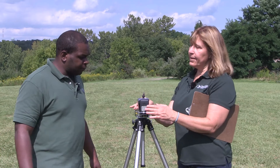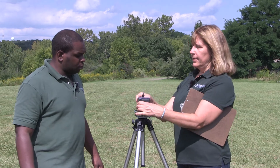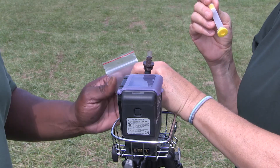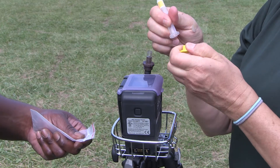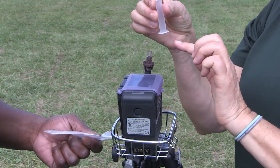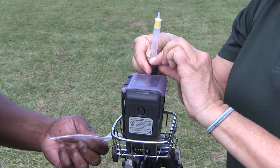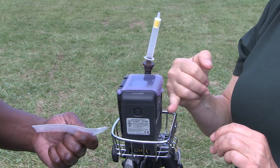The most important thing is that we have this pump right here. It's lightweight and it's resting inside this basket. We have the sampling tube that came inside this envelope — take the tube out. The tube has a yellow cap on the bottom and a clear cap on the top. You want to take off the caps. Here's our tube — we've taken off the caps and it's going to fit right on this inlet. I'm going to press that down so it's nice and secure. When the pump is turned on, the air is drawn through this tube and comes out the pump.